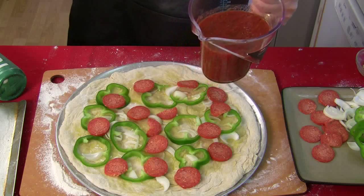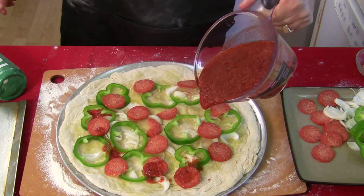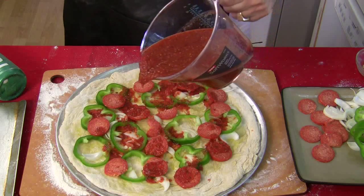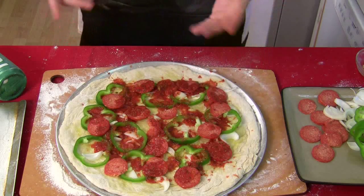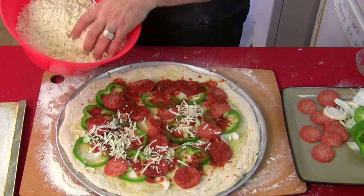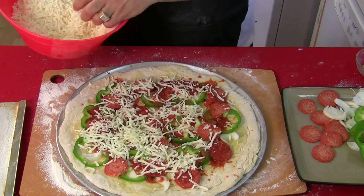I have my sauce here — I'm just going to drizzle it. I'm not going to coat it all or spread it around like they do in the pizza parlor; I'm just going to allow it to fall where it may. I don't want it too saturated. Now's a good time to go turn your oven on and get it preheated before you're finished topping this. You can do barbecue chicken pizza this way — you can do anything you want.